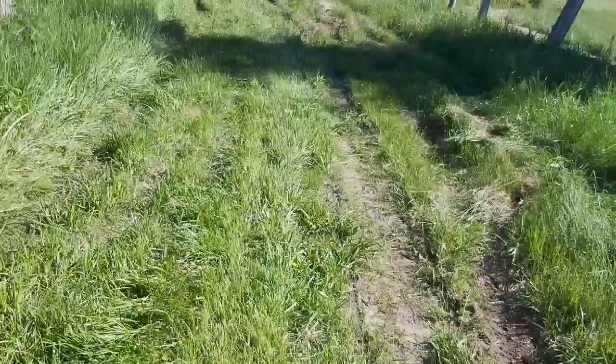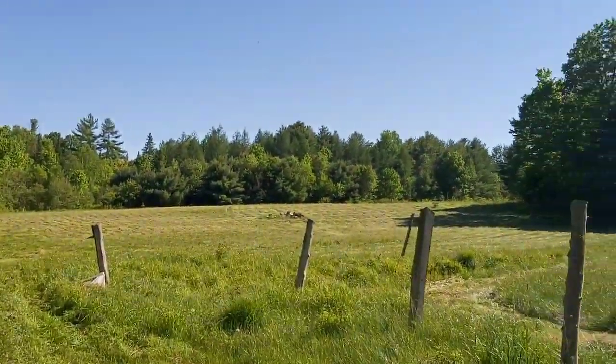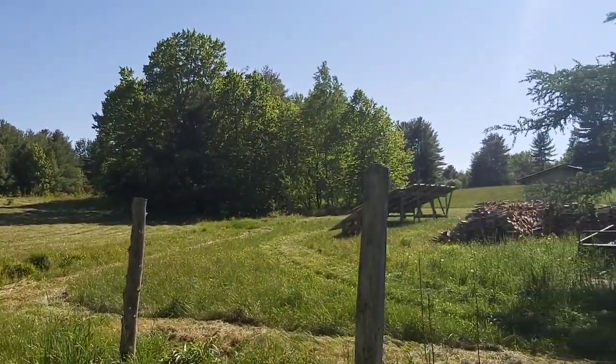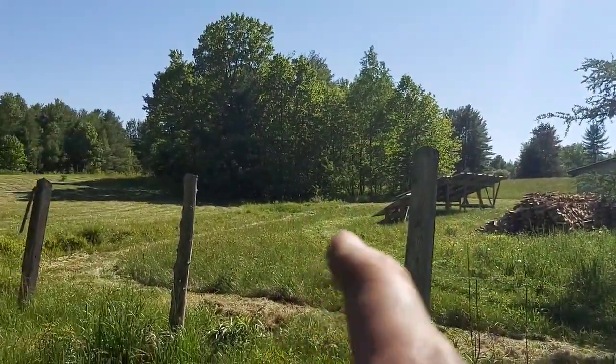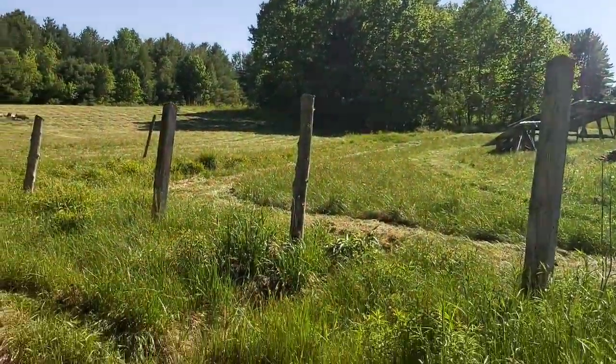I hear that if you get rid of the weeds and stuff and cut it a couple times, the grass will grow quicker than the weeds. So it will be better for animals. Did over here a bit too, and in front of the panels. I didn't really do this little stretch here.